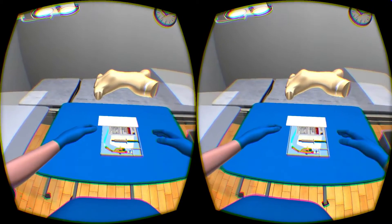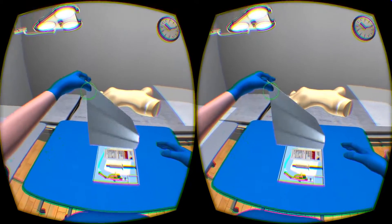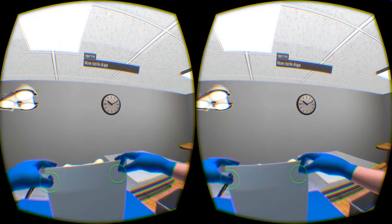I'm a part of the games, interactive media, and mobile program, and what we do is we specialize in virtual reality, augmented reality, and mobile application solutions. For us to have the opportunity to come together with nursing to apply our knowledge in a way that helps patients and helps students learn is very satisfying.